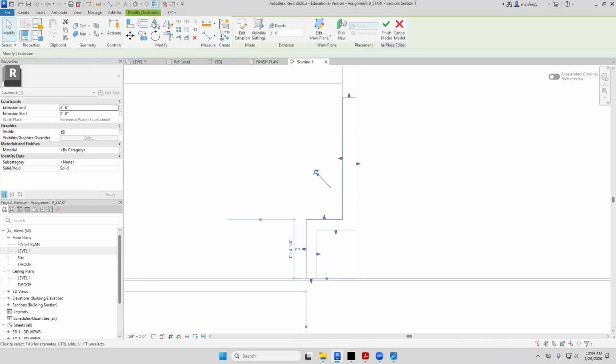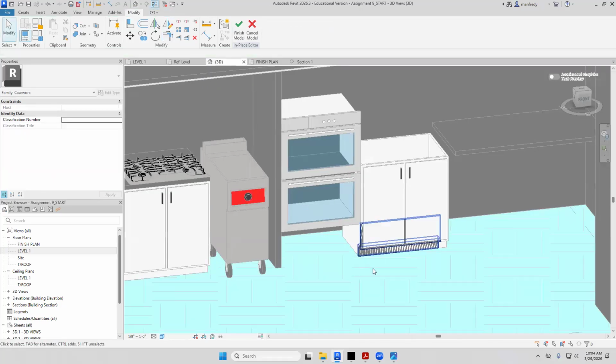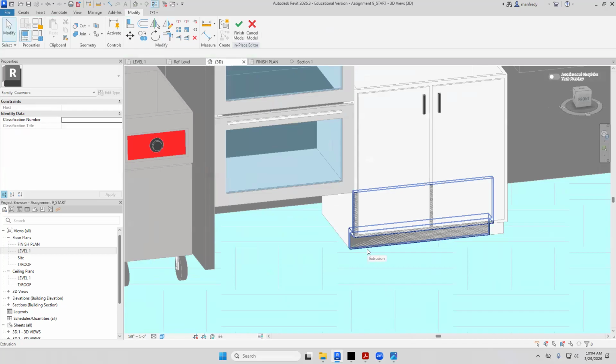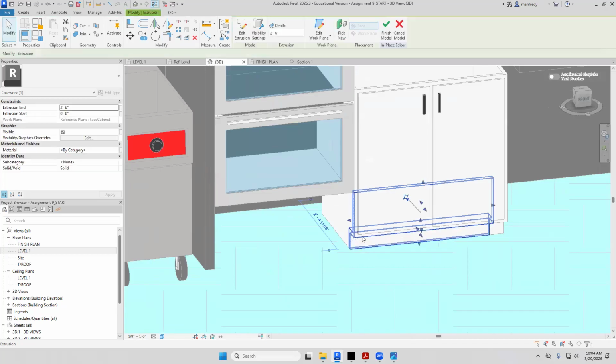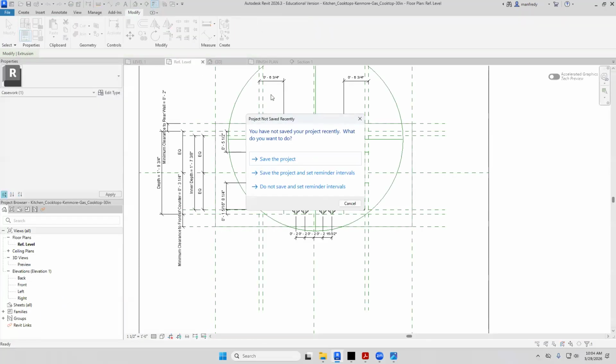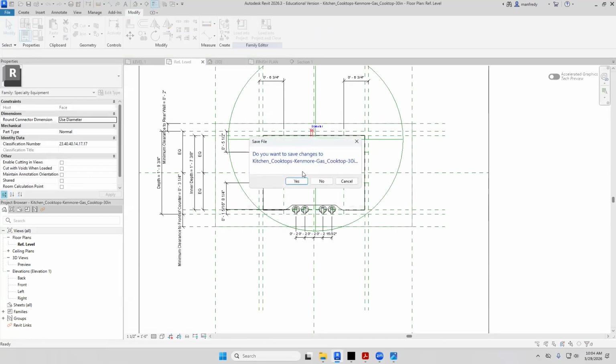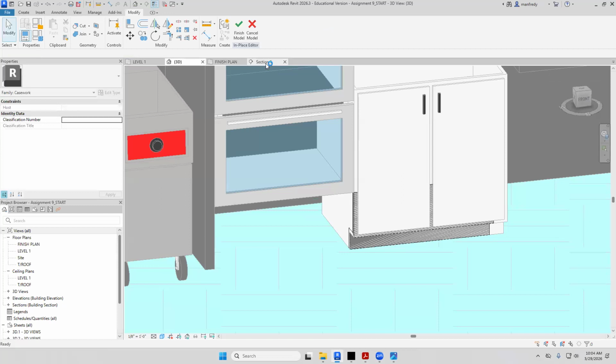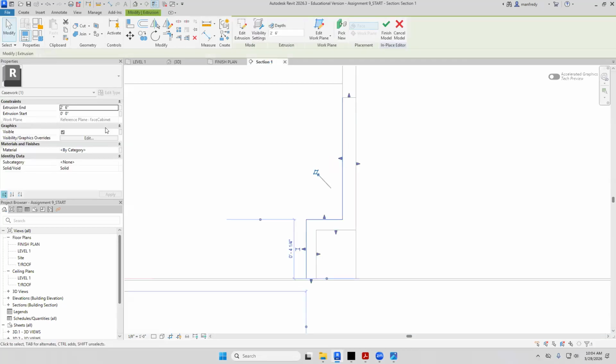So if I accept that and I look at it in 3D, you see here it is going in the wrong direction. So when I click on it here, and I go back to my cross section here, this needs to be negative, not positive, but negative 2'6".